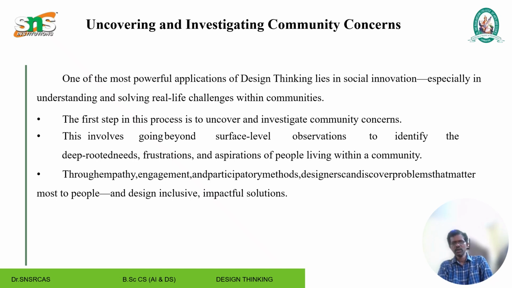So in order to start with uncovering, we need to uncover and investigate community concerns. Uncovering means what is the problem they have, and we have to give awareness on how we can implement design thinking concepts. Next, we go from surface-level observations to identify the deep root cause, and the frustrations and aspirations that people have within a community.